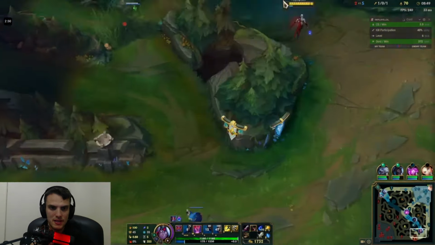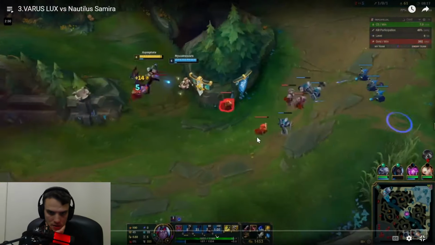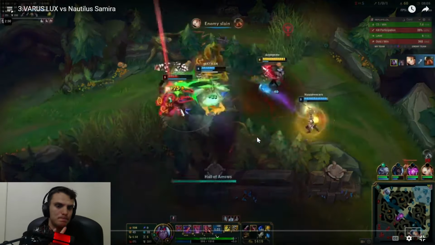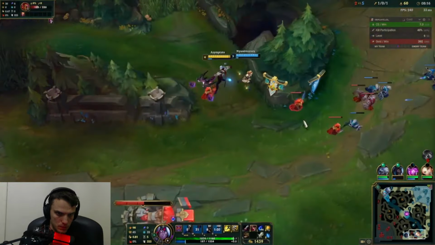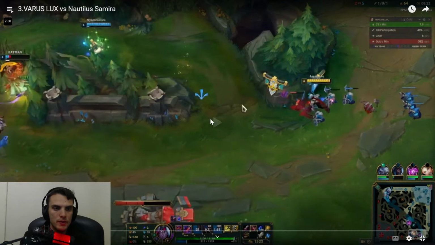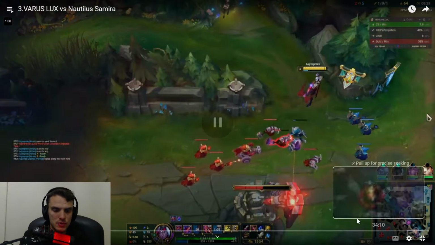Actually doing the same mistake here. Like here, you shouldn't stay. Look. Because now... Okay, let's see this. So you kill them. Yeah. I got big buy in base if I go. This is good that you push. Samira is right there. Like now, Nautilus is on his way.